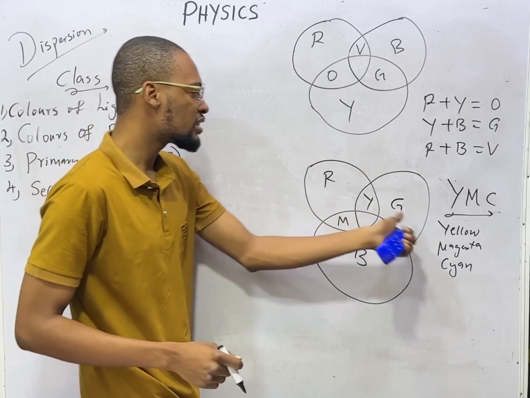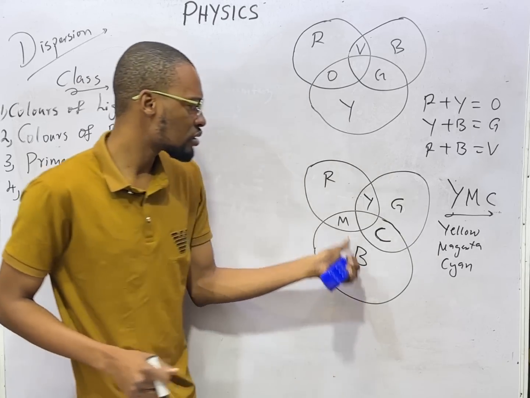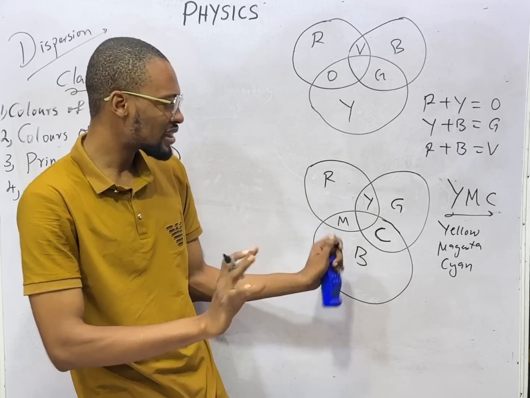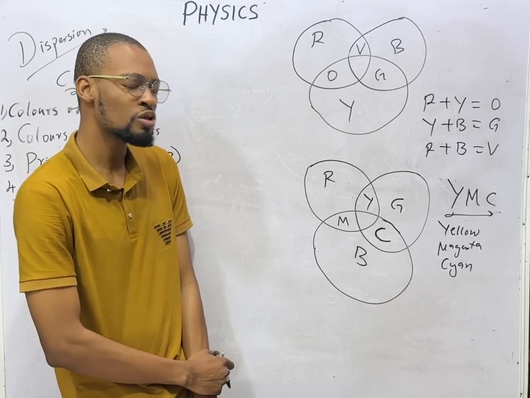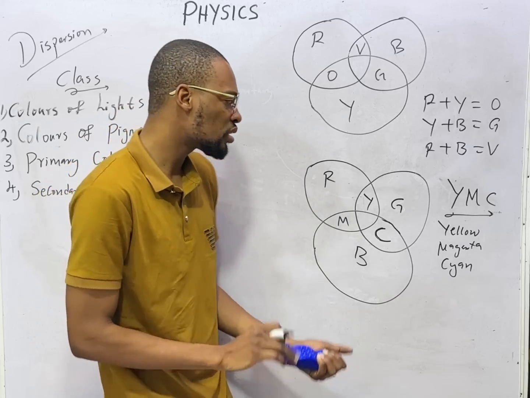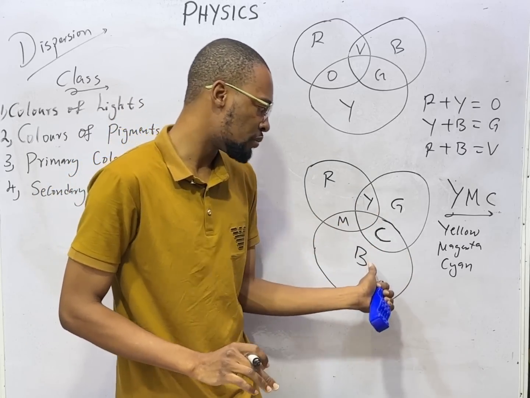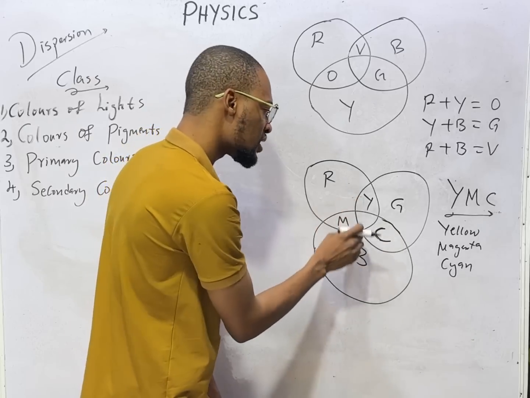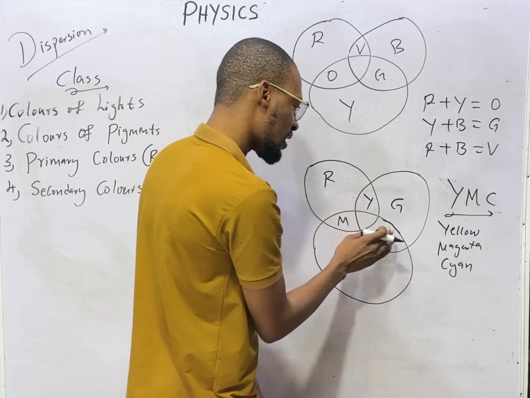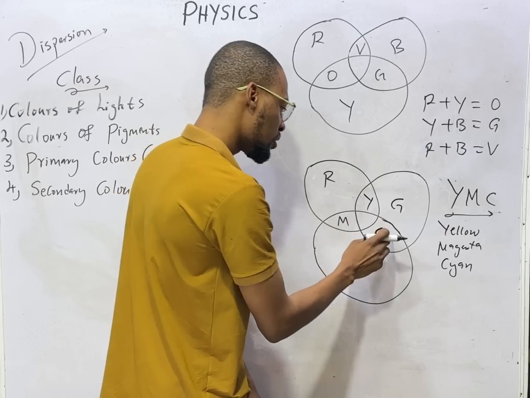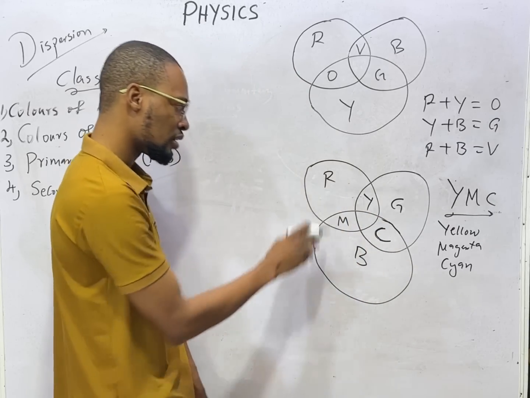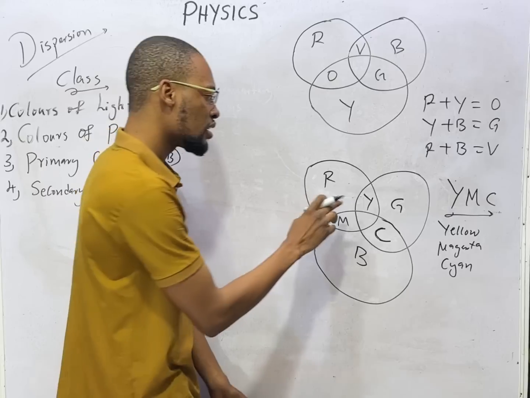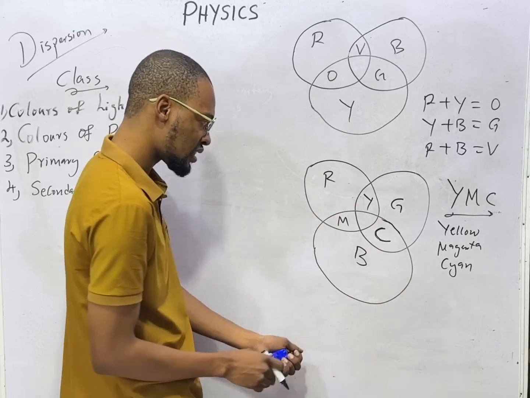Sorry, red, green, and blue. So apart from this phase, it's not going to affect anything we've said so far. The primary colors remain red, green, and blue. And the subtractive colors remain YMC: yellow, magenta, and cyan. Or we say yellow, cyan, and magenta.